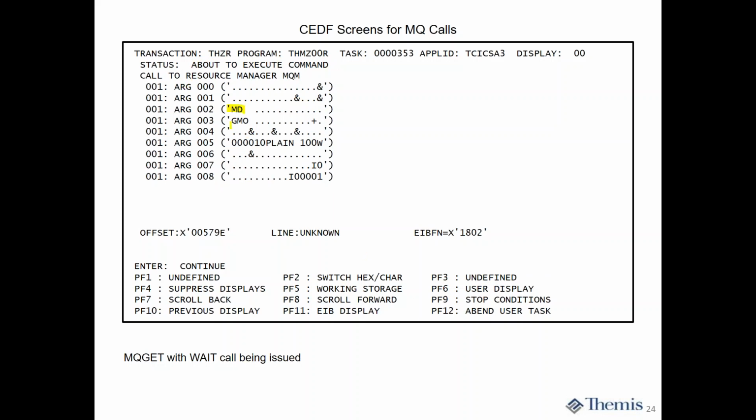Now I know it's a get message because here's the MQMD and the MQGMO. That tells me it's the get. Don't know it's a get with wait unless I could find the options, right? But again, this is about ready to complete or execute. Second slide, right? It is complete. And again, here we would see the completion and reason code, okay? I know it's a get with wait because of the way I coded. There's nothing in these parameters unless I could see the full things that would tell me that, okay?